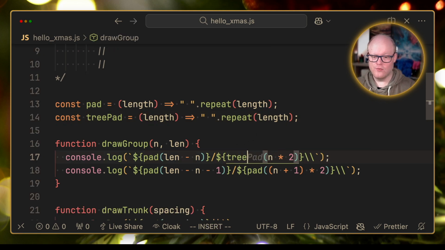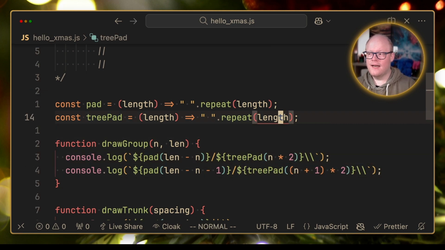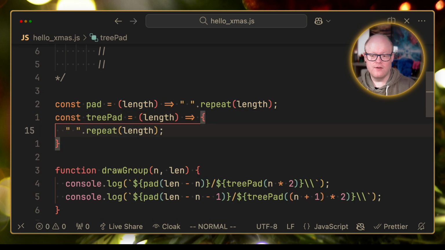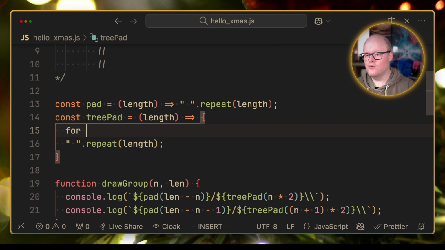So like we could do here tree pad, for example, and here tree pad as well. And now let's change this method a little bit, to not use the repeat function anymore, but to use a loop here.